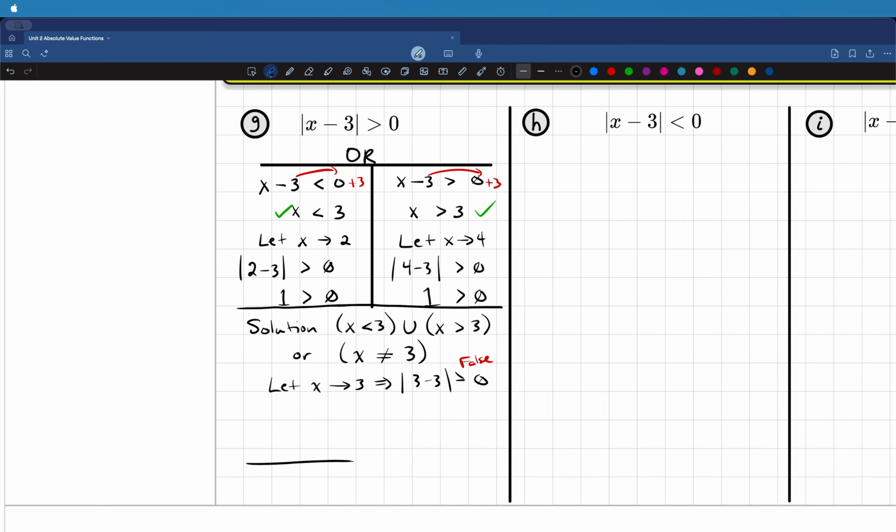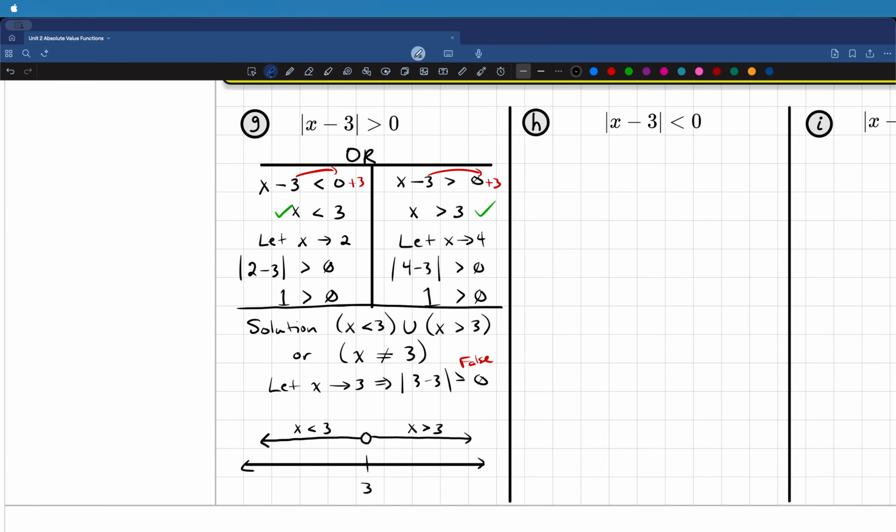On the number line, you can see it like this. The only number we had was 3, so we pick 3 on the number line, and it's an open point. We can take all the values to the left that are less than 3, so this is x is less than 3. All the numbers to the right, that would be x is greater than 3. The only one that we could not use was 3 itself. Which is why we can say that x does not equal 3. All other numbers will work.